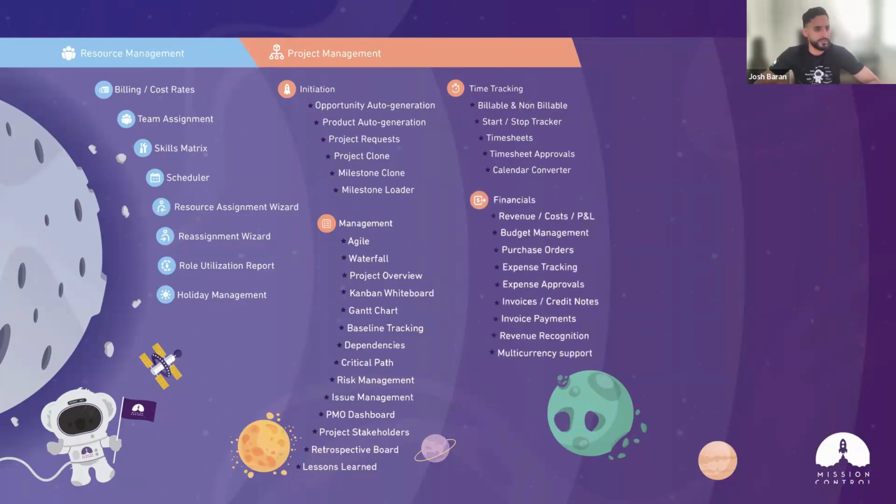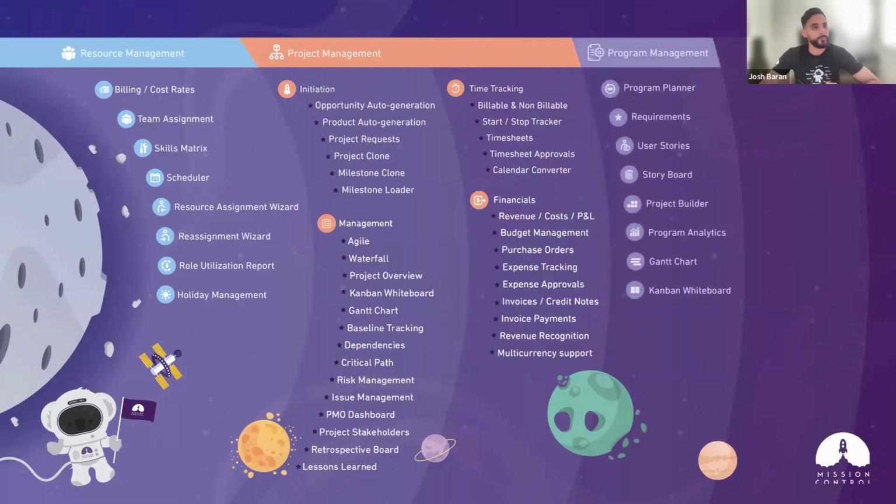From a financials perspective, you've got full financial tools, being able to track your revenue, your costs, your profit and loss. Because we are native to Salesforce, if Salesforce is integrated to any kind of financial system, Xero, MYOB, we're able to push across invoices. Then we can share those invoices with the client for payments, and we can pull those statuses back if you wanted to.